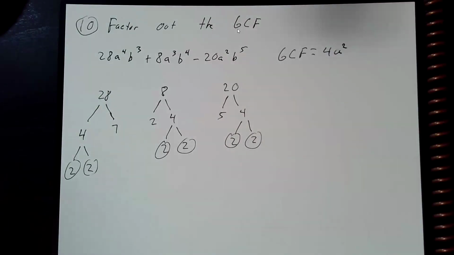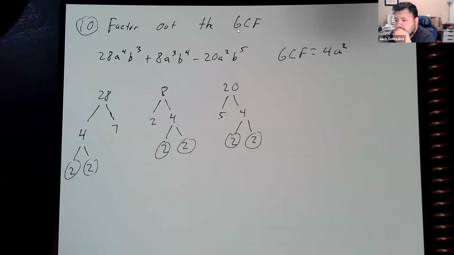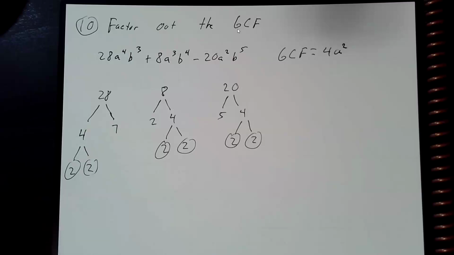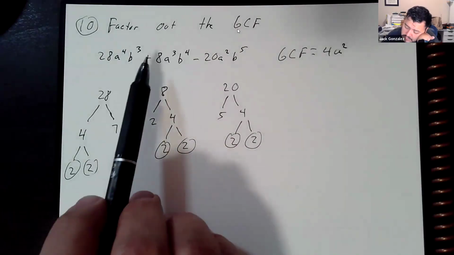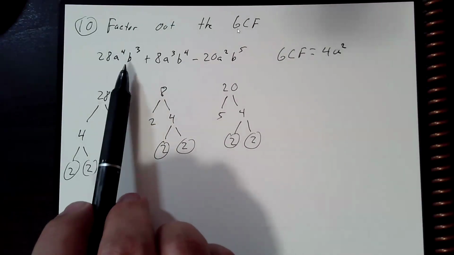Yes, because the lowest is an A square and everything else is higher. That makes sense? Same thing for B. Lowest is B, so therefore there would be B cube. So always choose the lowest one, that's right.